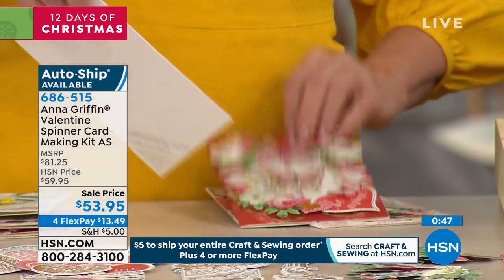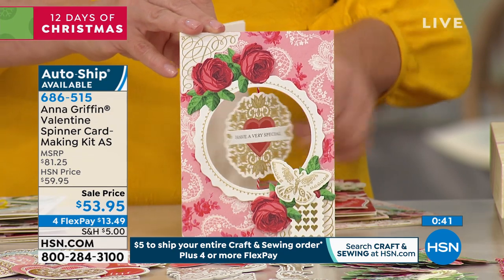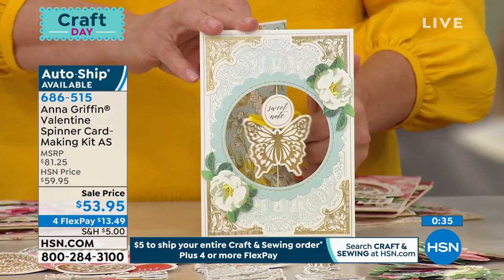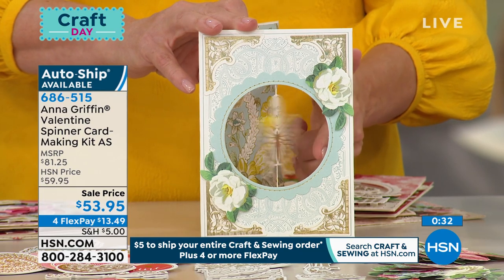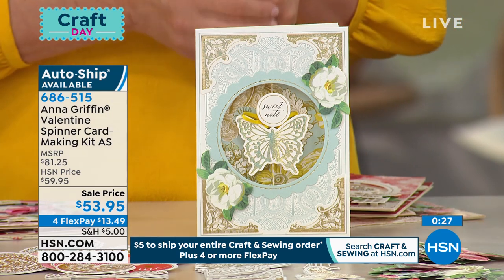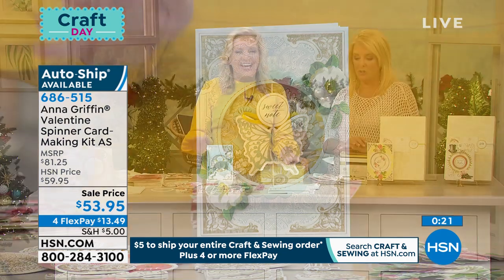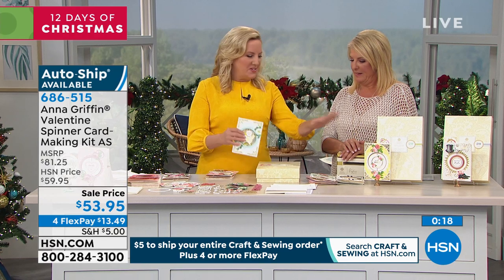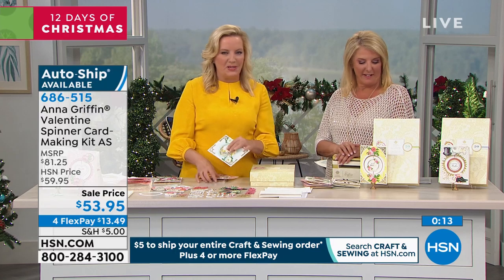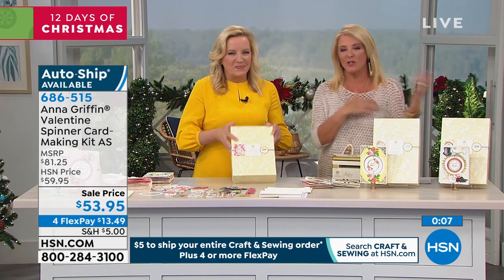For our last one of the year, I really do continue to invent what we call mechanics for creating three-dimensional cards — and I think we really excel at this, putting everything in one box, everything that can go out on your dining room table as you assemble it. A card that looks like it might have taken hours to put together is done in minutes. The satisfaction level is off the chart. You're making 20 cards — and if you do the auto ship, you're making 20 more in the spring and then 20 more in late spring. She piles in more things than you'll ever need, and then you can use it on other projects.